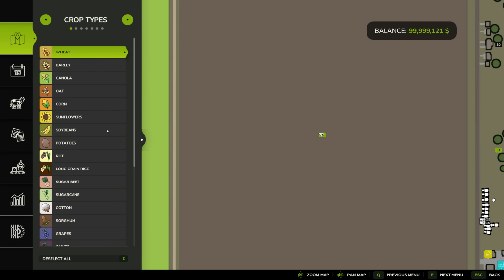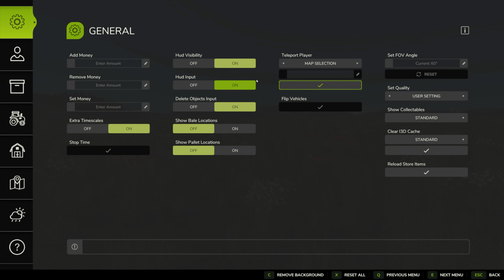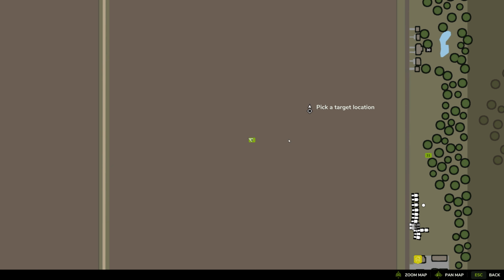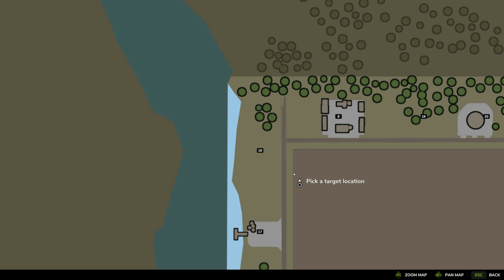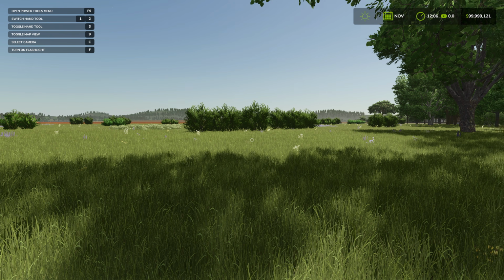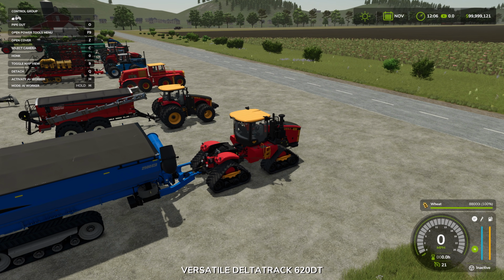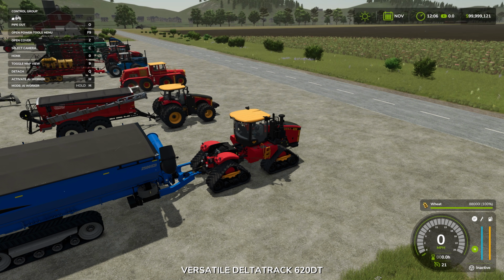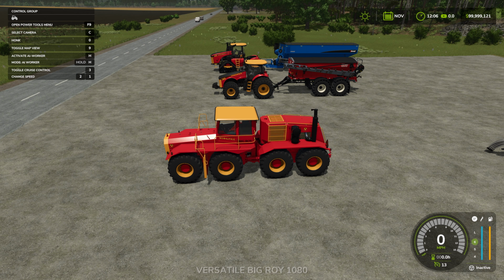And I am now in the middle of Farmland 1. I also can do my favorite part of this, which is map selection. Click it and be like, yeah, I want you to put me right there. And here I am. Now, if I get in a vehicle, let's get over to one I don't really want over here anymore. Actually, this one's perfect for this.